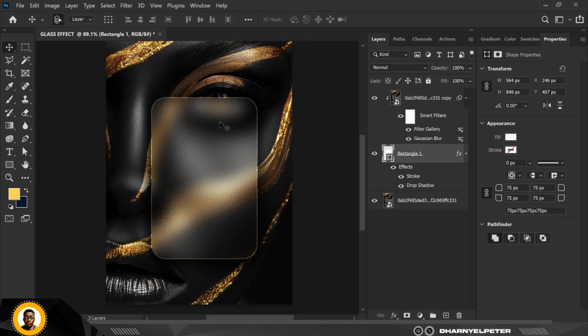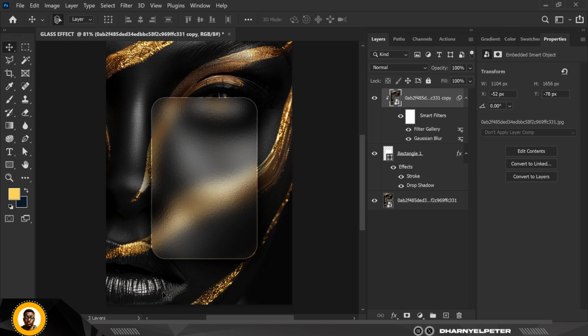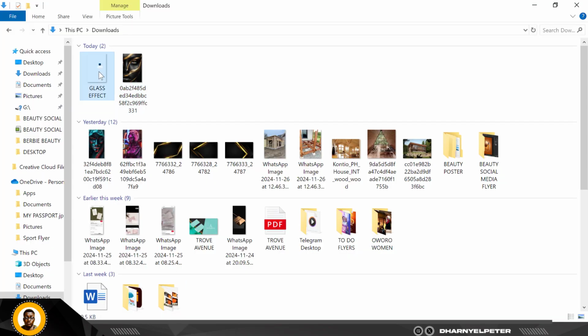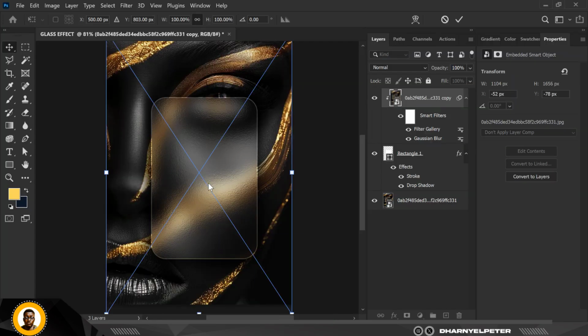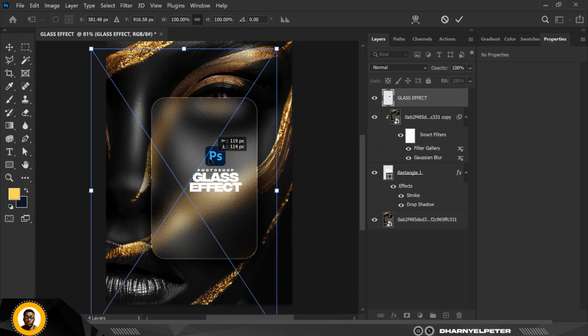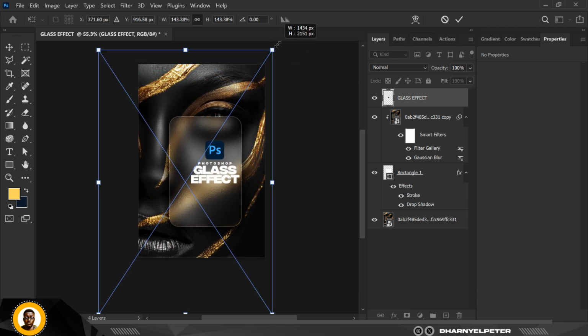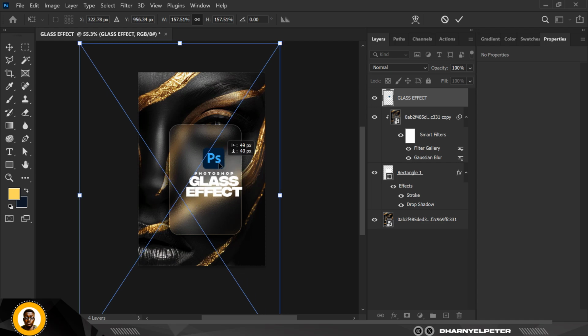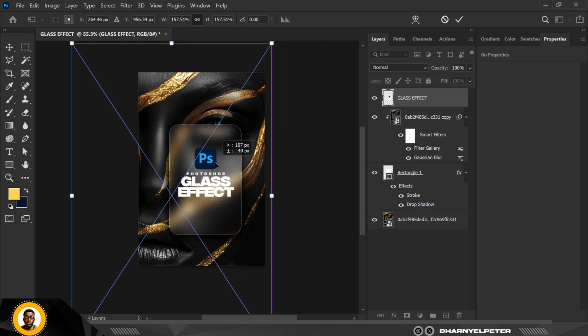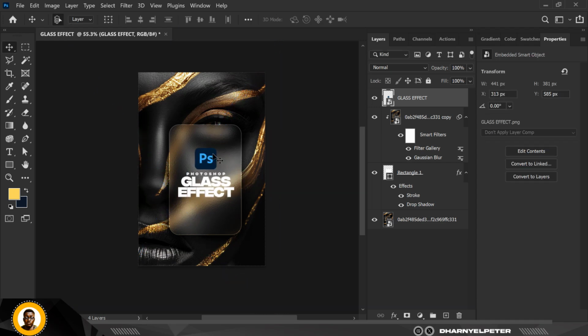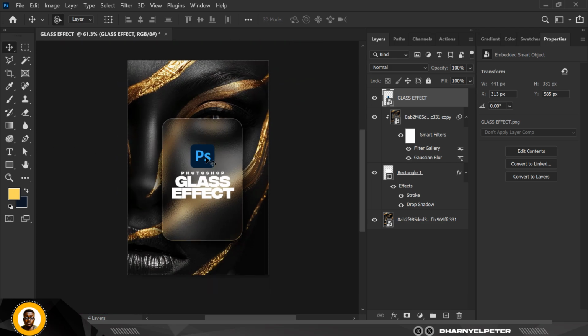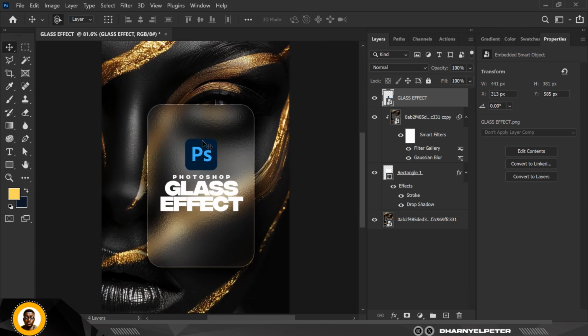Okay, so now that we have that done, let's add some finishing touches to it. I have a couple of texts that I typed out. I'm just going to bring them inside, and I just want to make this a wholesome feeling of having designed something, right? So I'm going to make this big and position it here, just like this.